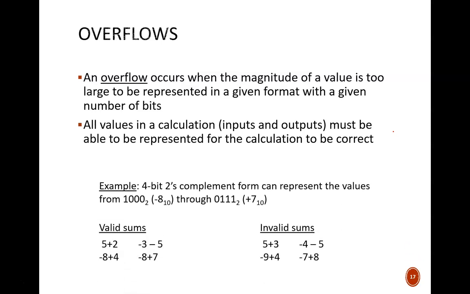Let's look at some bite-sized examples using 4-bit 2's complement form. The range of acceptable values here are negative 8 to positive 7. So we need to verify that the augend, addend, and sum are all within that range in order to guarantee a correct addition. Valid examples are listed on the left, but let's focus on the invalid examples. Why would 5 plus 3 fail? The sum would be positive 8, which is above the maximum of 7. Why would negative 9 plus 4 fail? In theory, the sum would be negative 5, which is fine, but the augend, negative 9, is too low, meaning we could never start the operation correctly.